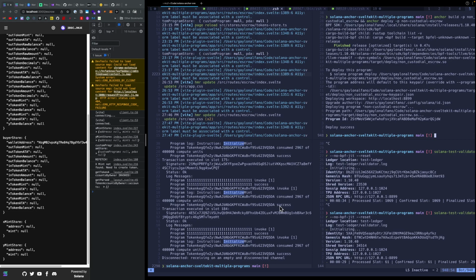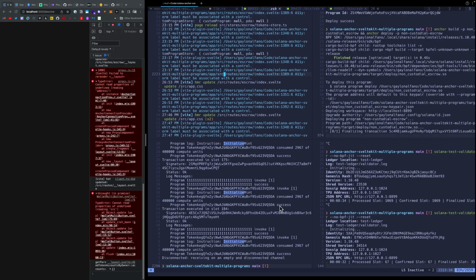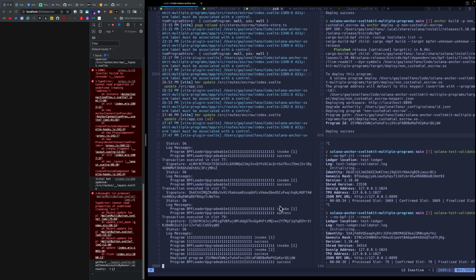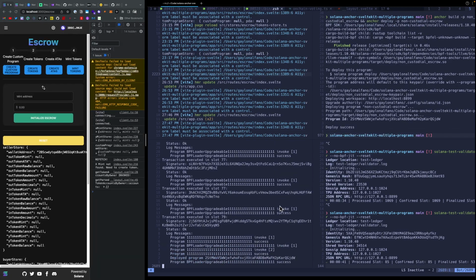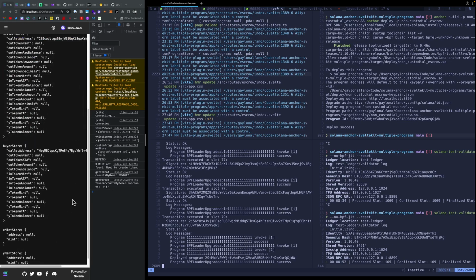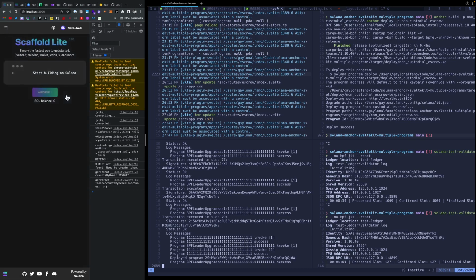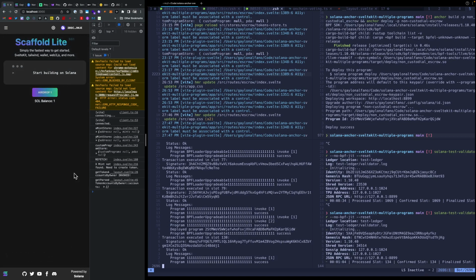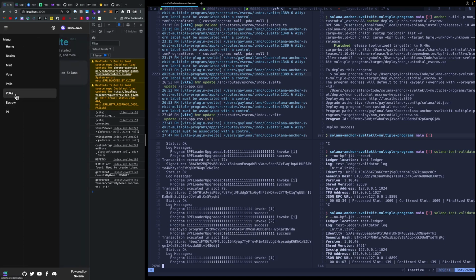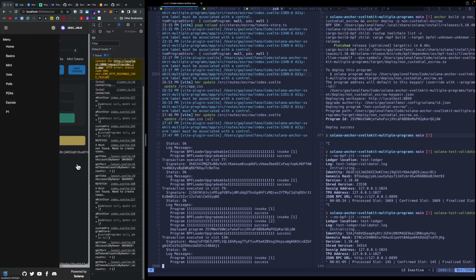So let's see. Anchor build. And let's get our logs going again. The logs are helpful because they show that the transaction is actually going through and confirming. This whole error that I'm encountering has something to do with trying to use this JSON stringify. I am not going to mess with this much because this is not the point. I'm not going to get wrapped up in this, but I am curious if this does anything for me.